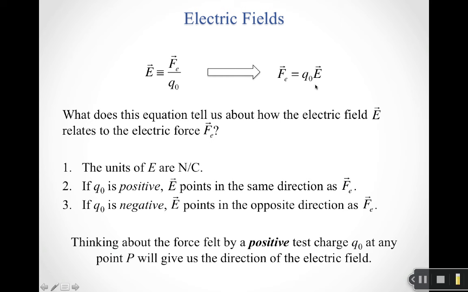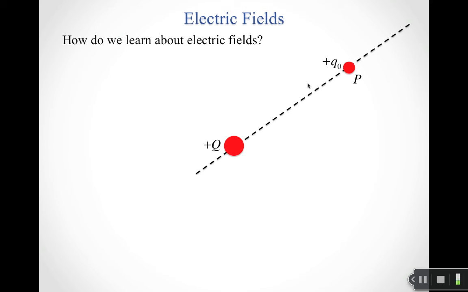So part of what we're going to do, and again, this is kind of the big point off of this slide, is we're going to say, hey, we're pretty good at thinking about the electric forces between charges. So to think about the electric field, we're actually going to start by thinking about the electric force on a positive test charge, because the electric force on a positive test charge will point in exactly the same direction as the electric field. So this is the scheme we're going to use: when we're trying to figure out what the electric field is doing, we're always going to use a positive test charge to do that.